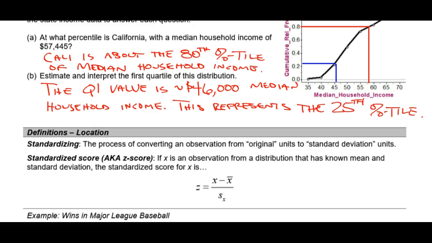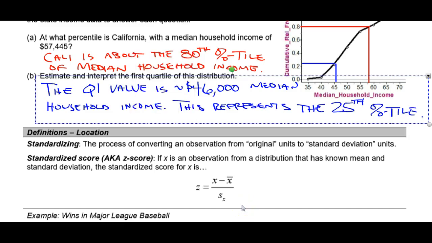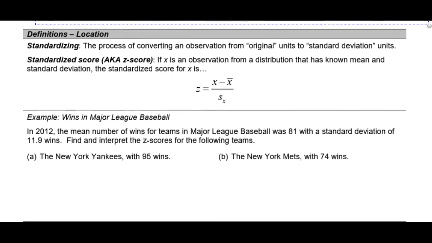So this would be nice if I could color code the graph. Now look, this is modern technology in a way you've never seen before. Am I right, Sam Gray? Okay, folks, we got 2 big definitions now to talk about location in a distribution. They are... Why are you laughing?